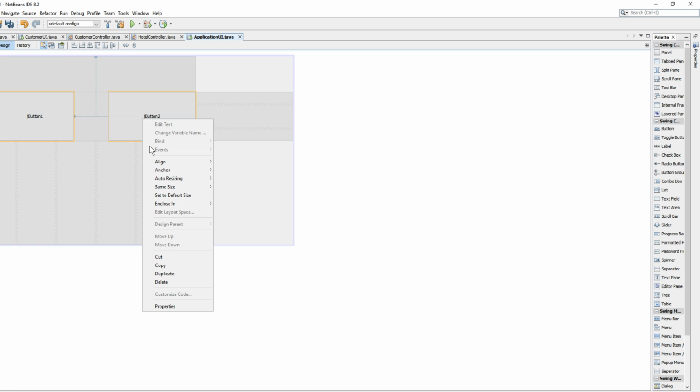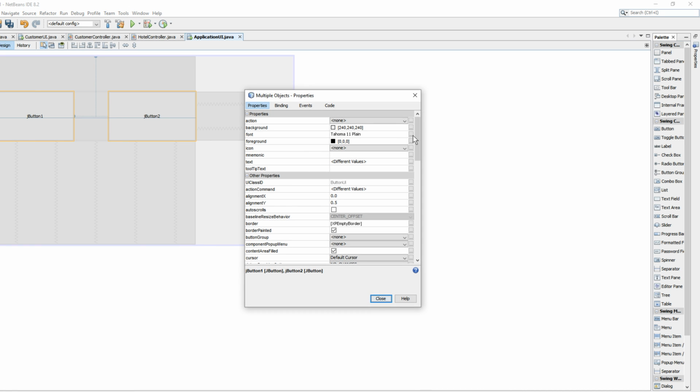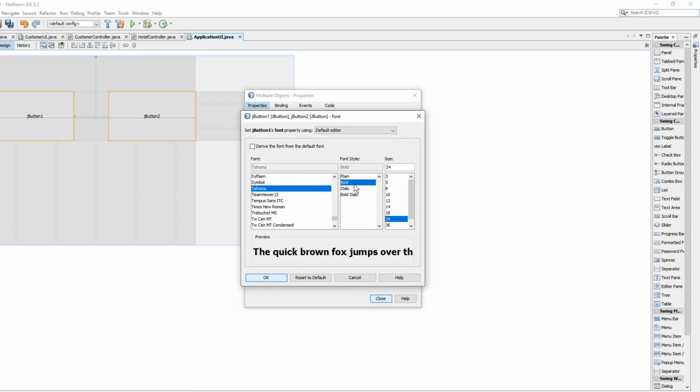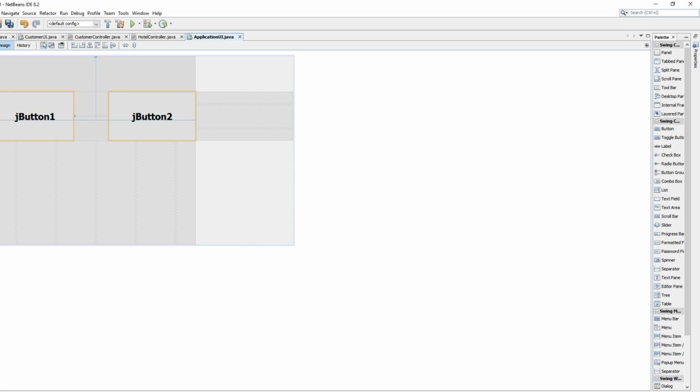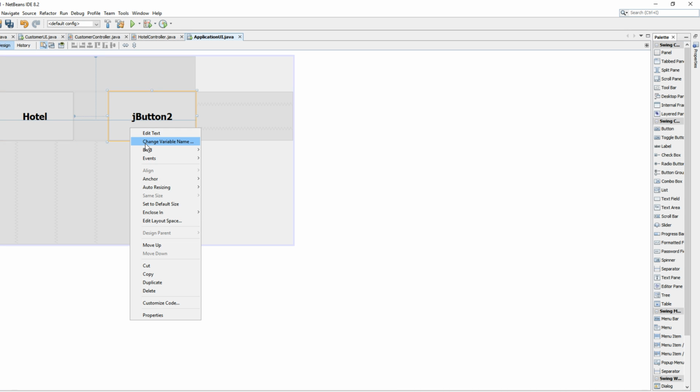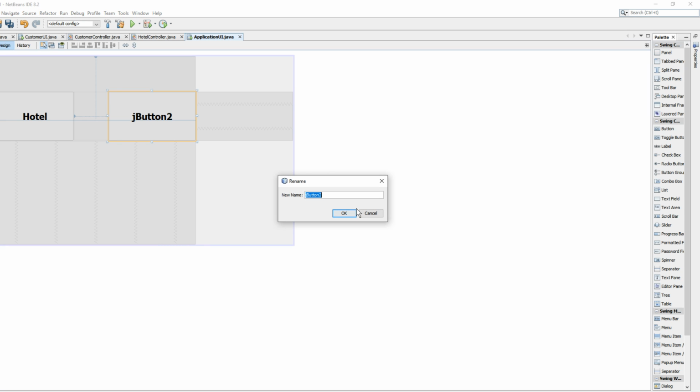It's okay, right? So two items here, one of them is hotel, so I'm just going to have 24 bold, and then rename them. This is going to be the hotel button, and then I'll have my customer button. So this will bring out hotels, and for this one of course it's going to bring customers, and later on we are going to make it look a little bit nice, but for now let's assume this is the customer. Okay, and the button name is customer. What do you call this? Hotel button.